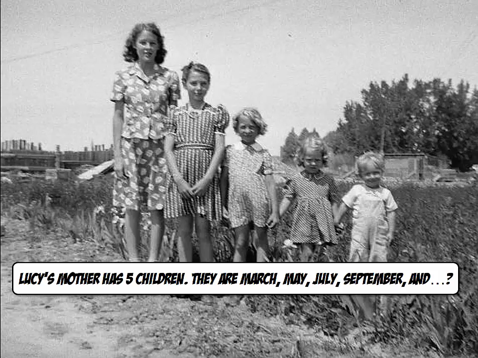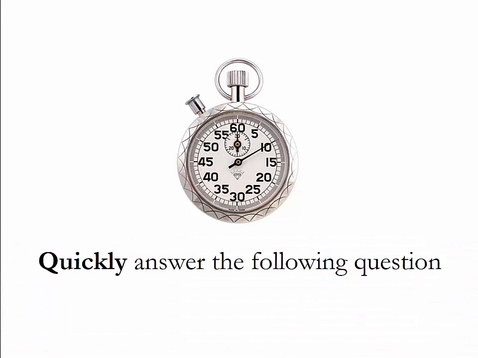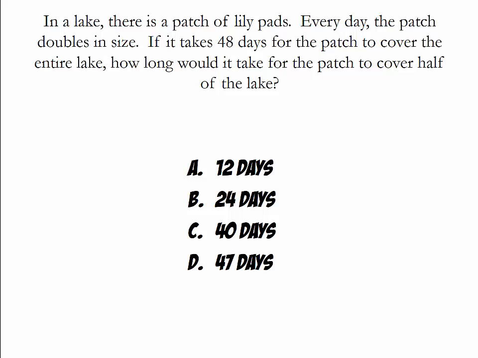The correct answer is Lucy. Let's do another one. Remember, the goal is to answer very quickly. In a lake, there is a patch of lily pads. Every day, the patch doubles in size. If it takes 48 days for the patch to cover the entire lake, how long would it take for the patch to cover half of the lake?